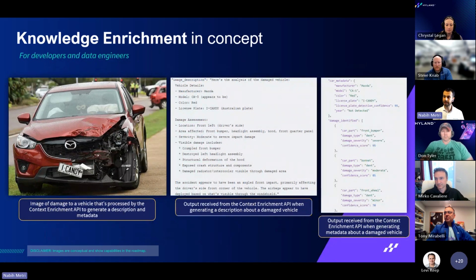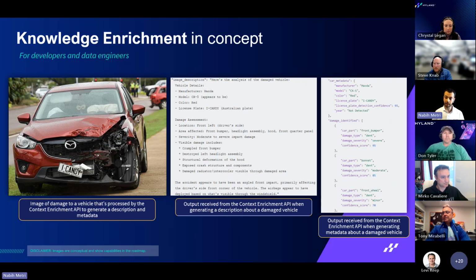All right, so this here is showing context enrichment. Basically, we're able to take a document, whether that's a text-based document or an image, look at it and generate new metadata about it.